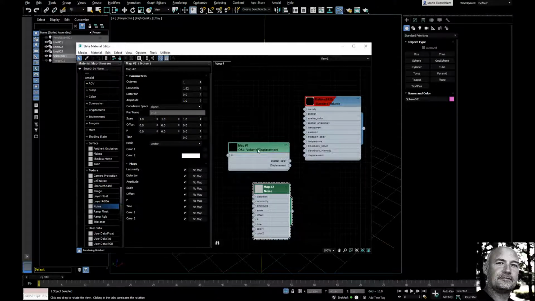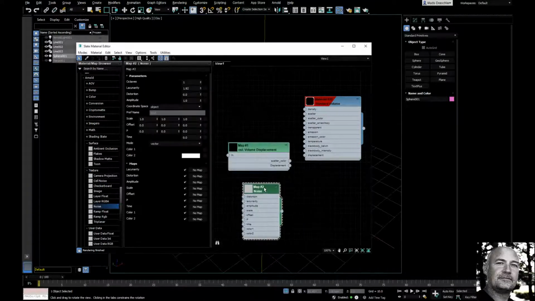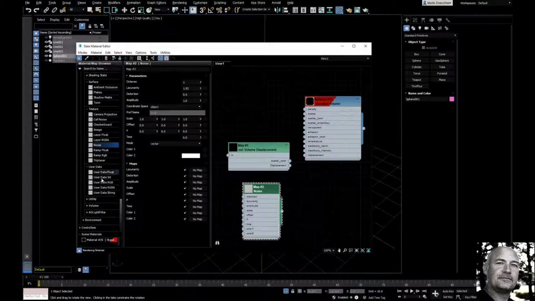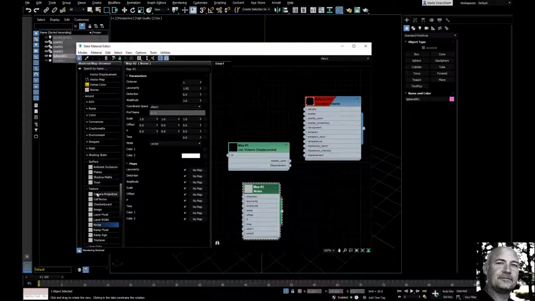This is basically what this line does. It takes the scatter input and moves it into vector space. So while we can use the Arnold noise, and I will go through all or many of the Arnold nodes here.